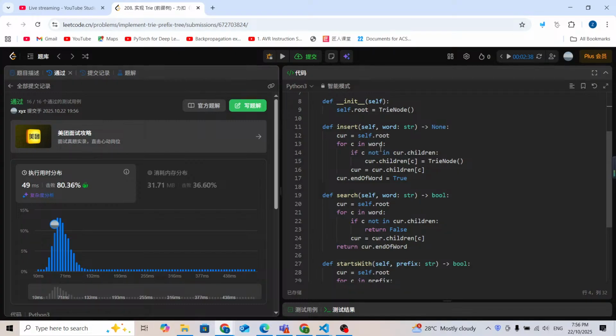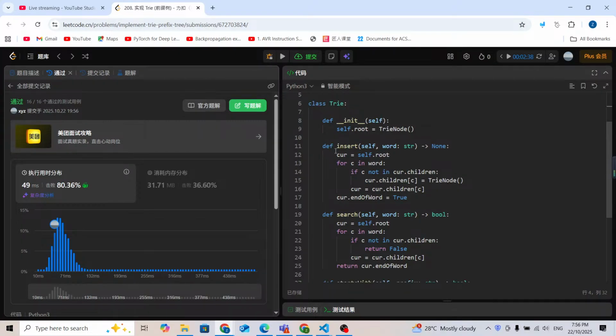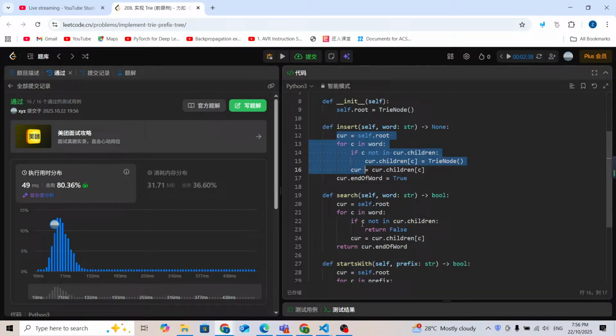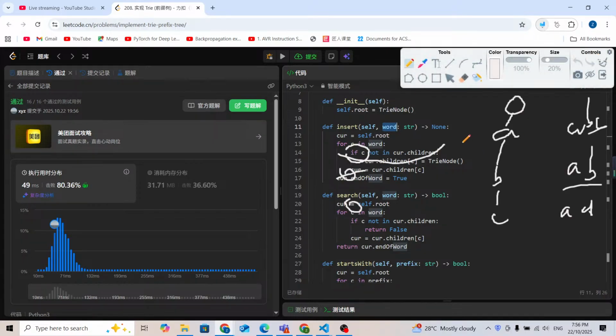And for the time complexity, we can analyze any of insert, search, or startsWith. For example, for insert, it depends on the length of the word, which may be 100 or maybe 10.